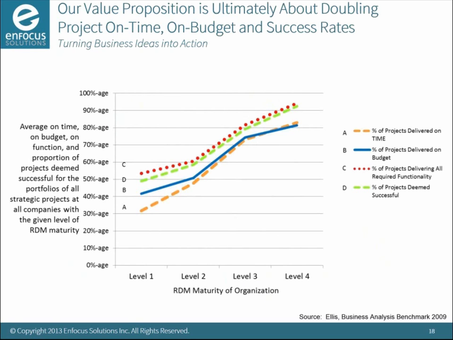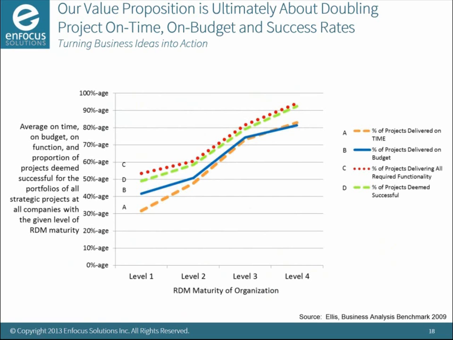As you look at maturity, a lot of you know from my prior work, you've seen a lot of work that I've done over the years, but it's about maturity and how you get value out of a business analysis function. What I did years ago, in 1998, 2008, 2009, was look at the impact of requirements quality on project outcome. And what I found was a very direct connection: as you improve the maturity of an organization, you get vast changes in the outcome on time, budget, required functionality, and successful on-time and on-budget delivery.